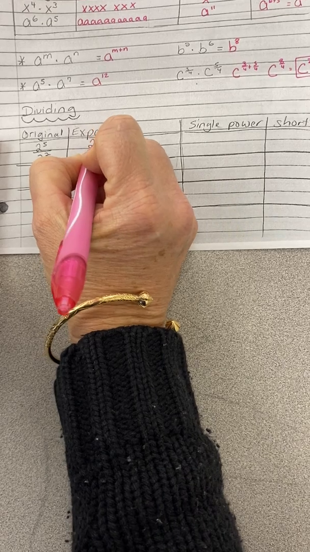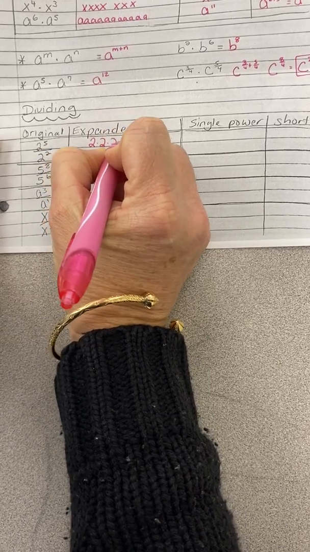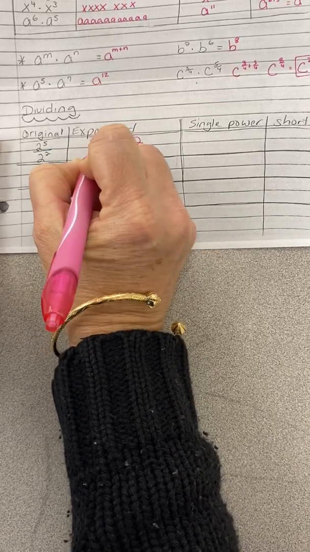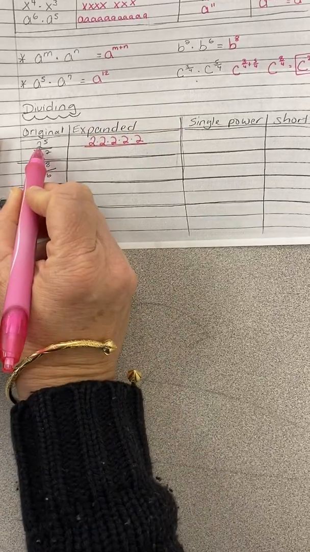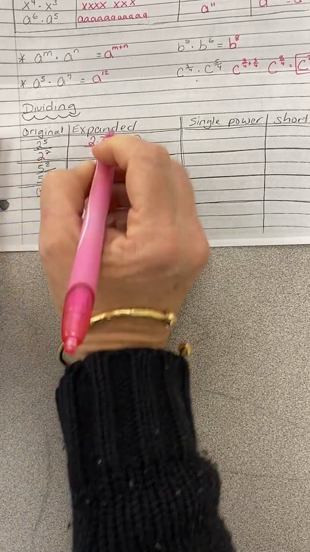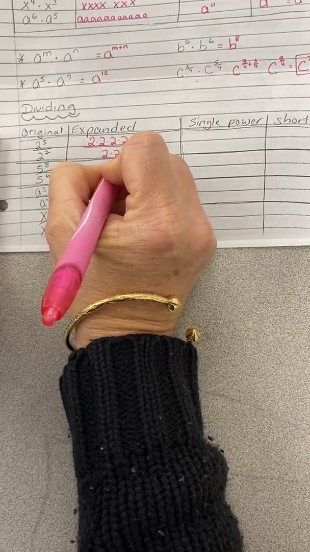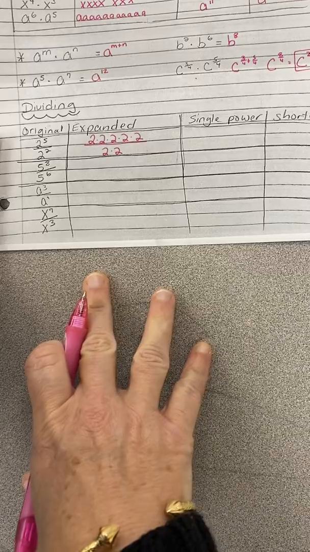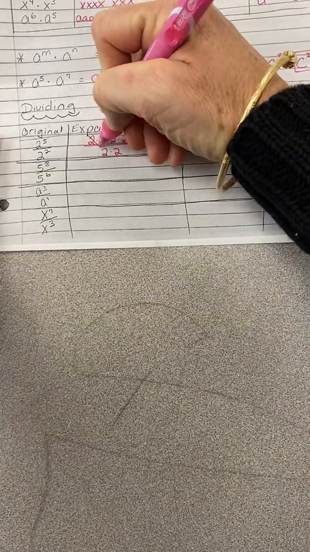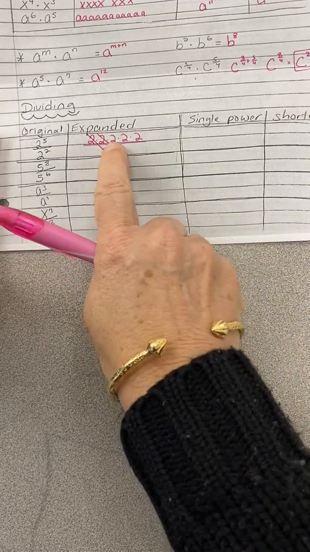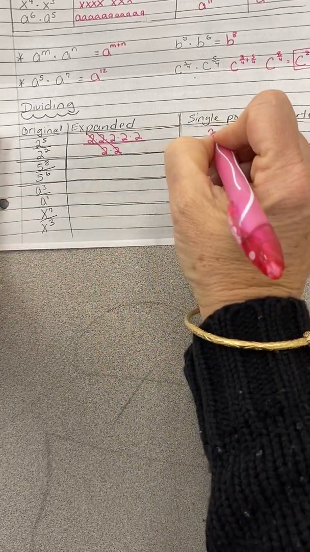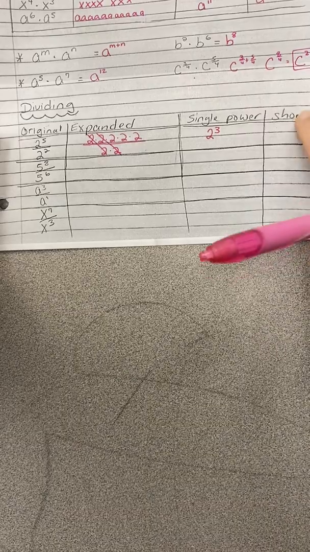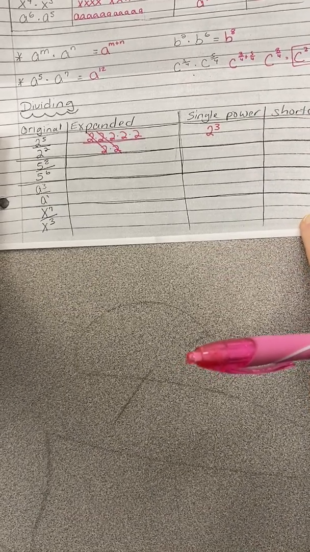So I want to show you right here, you have 2 to the 5th. So 2 times 2 times 2 times 2 times 2. Okay, that's all in the numerator spot, 2 to the 5th over 2 squared. All right, so what you're going to do here is you're going to just cancel stuff out, like cross canceling. Well, these 2's cancel out, these 2's cancel out, and what's left? Well, you have 2 cubed left.